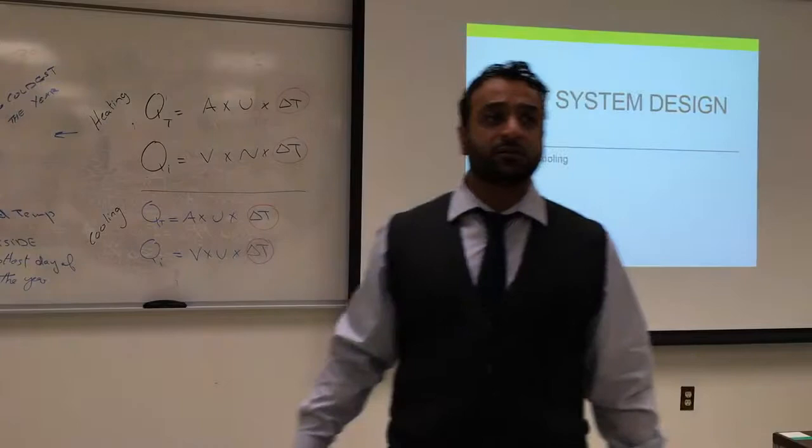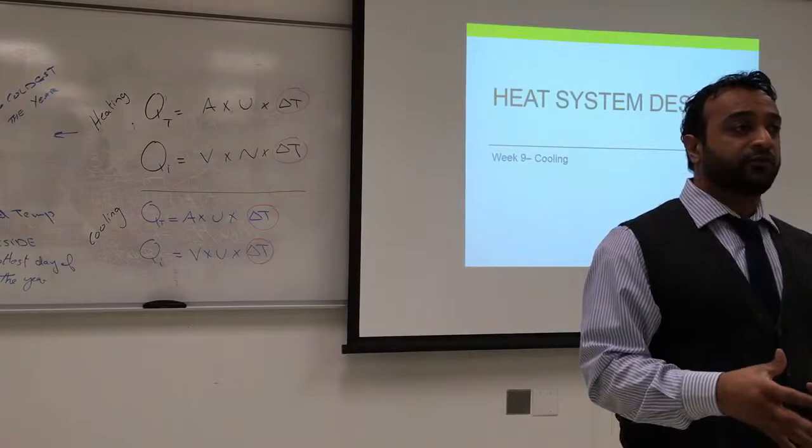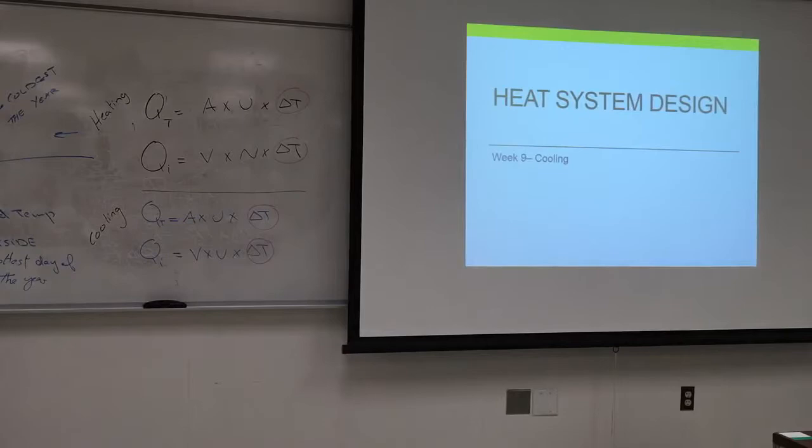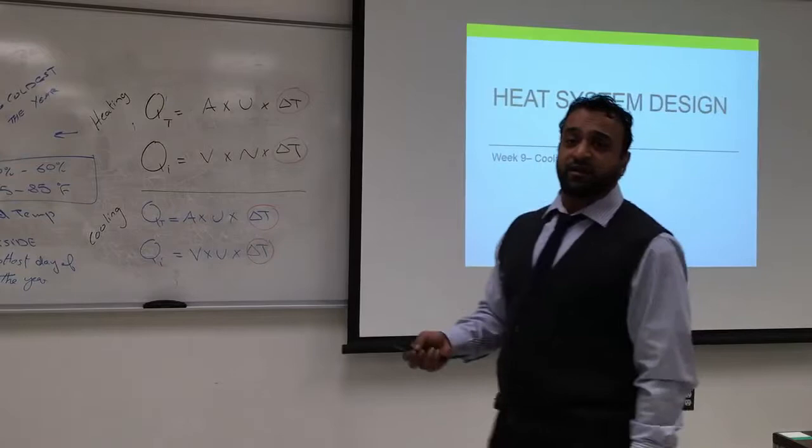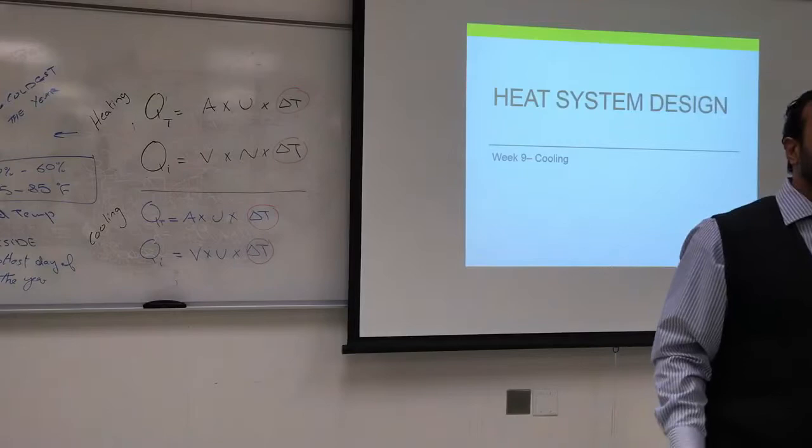What about humidity? Humidity also adds to the cooling load because in summertime it's more humid than wintertime. Do you agree? And what is the humidity range? We want it to be from 40 to 60 percent. It's the human comfort level. So in the summertime we can go down to 60. It's more humid in the summer than the winter. In winter it becomes very dry, so we have to add humidity. Adding humidity does not affect our heating load, but removing humidity affects the cooling load. Why is that?